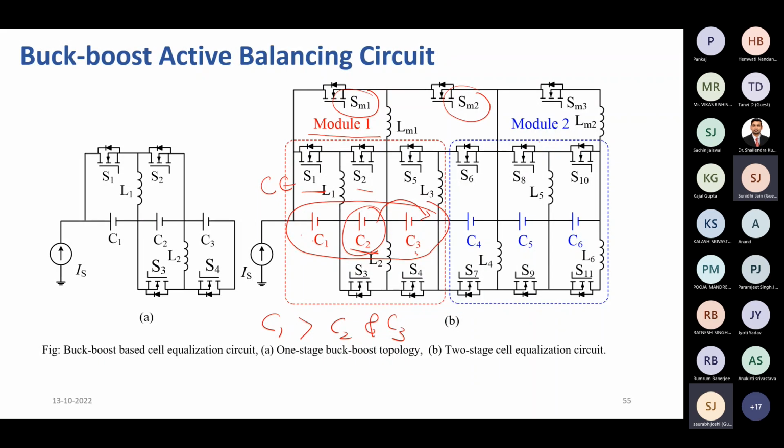So we are actually working on this cell balancing with that converter topology, and further we have modified the conventional one, which I have not discussed here because he is working on that research actually. This is just to give an idea of where we can start our research in these cell balancing methods. Okay.